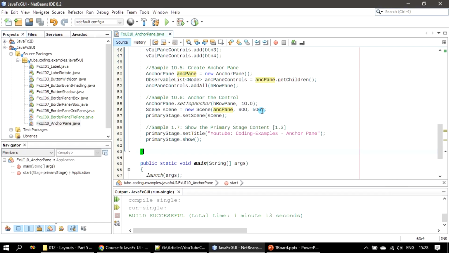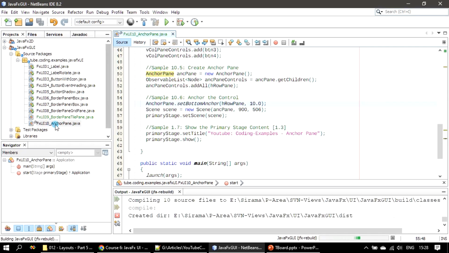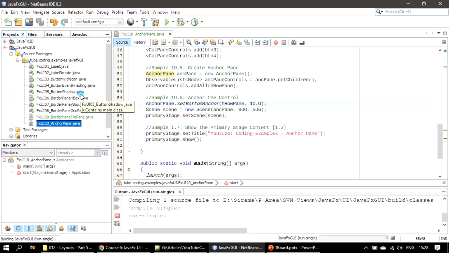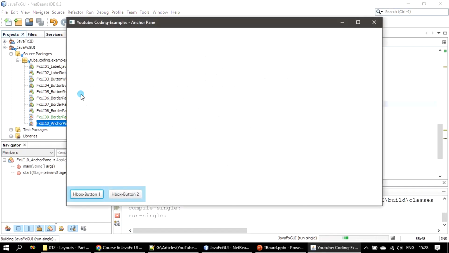Now we will anchor it. Anchor means we will anchor the HBox to the bottom edge with a distance of 10. Now you can look at the initial location.